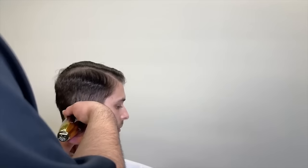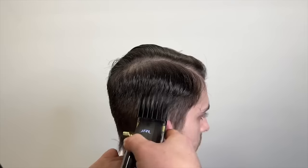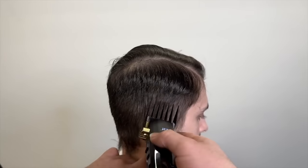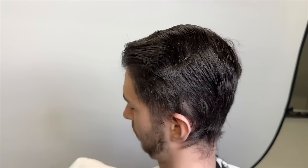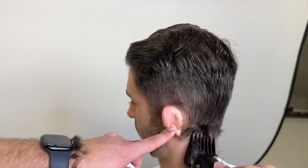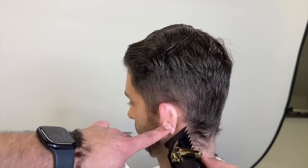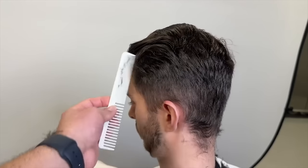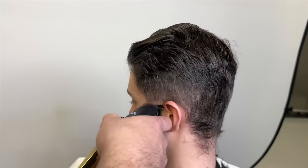So the highest guard I'm gonna use is a 4. Everything below that, we're gonna fade up into the 4. We're also gonna remove his beard. He told me he wanted it pretty much like a very light shadow. So yeah, this 4 isn't gonna go straight into the hair up here because we didn't fully graduate it tight enough. And I knew that. I did that on purpose. I wanted more weight here. I wanted it to accentuate his head shape.